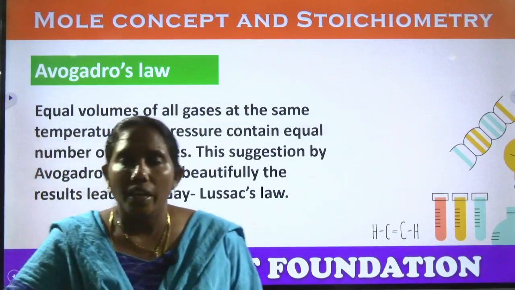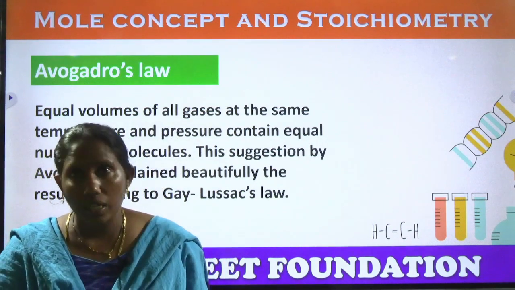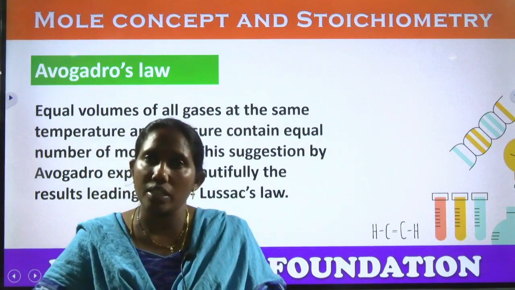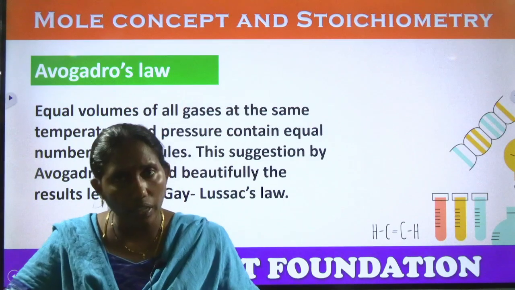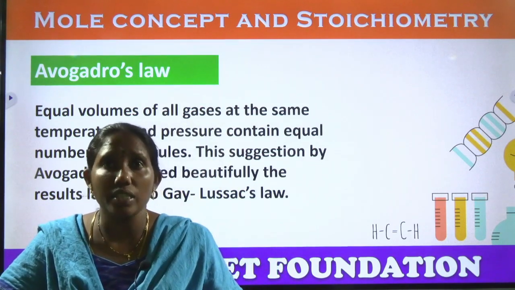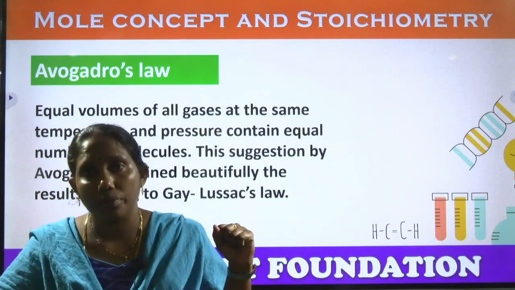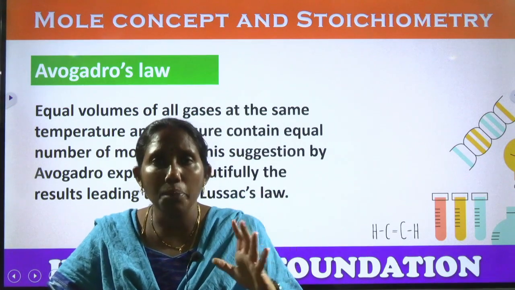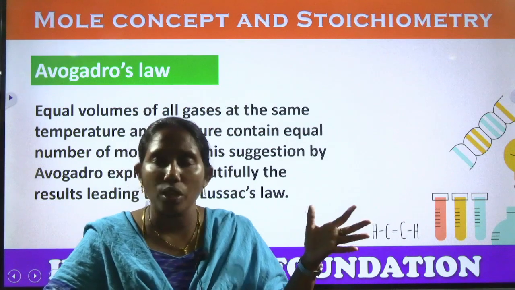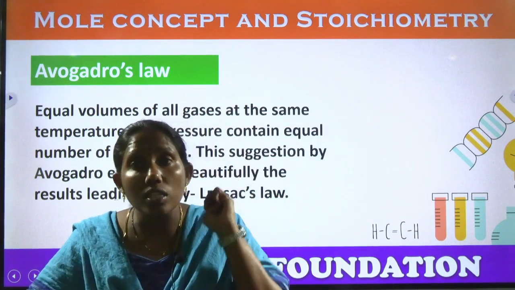The next one is Avogadro's law. Avogadro's law is very easy. What is this law indicating? We always study this law at constant temperature and pressure conditions. If you keep the pressure and temperature constant, at room conditions, then the volume of any gas is directly proportional to its number of molecules. I will take 1 glass of water, 100 ml of water. I kept pressure and temperature constant. Suppose the temperature is 25 degrees Celsius and pressure is 2 or 3 atmospheres.